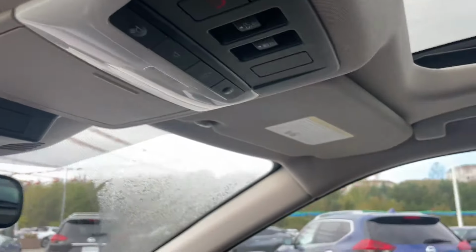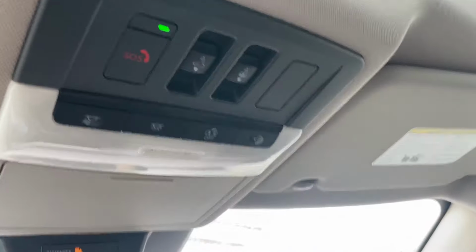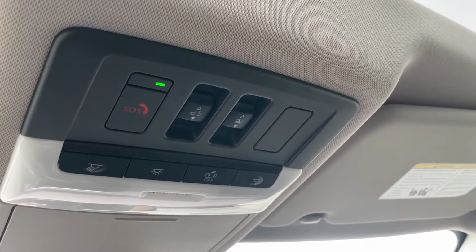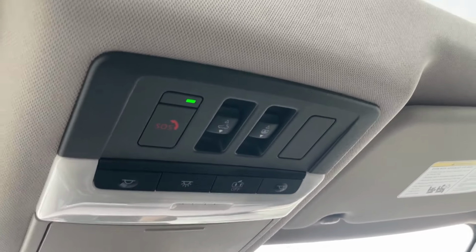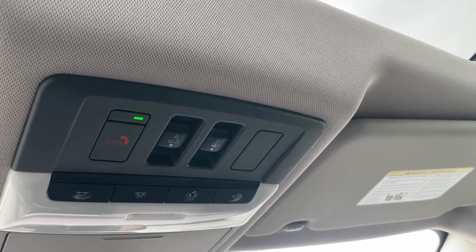A couple final things to go over here. You do have a beautiful panoramic moonroof here. It's got 2 buttons for it. We also see an SOS button. That SOS button is going to be connected to your Nissan Connect services, which you do get the full-blown version of the app free for 6 months. You get the basic version of it free for 5 years.